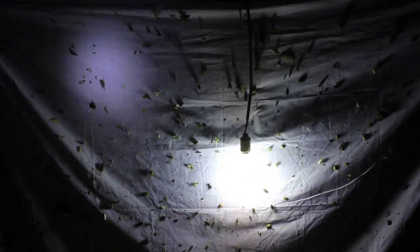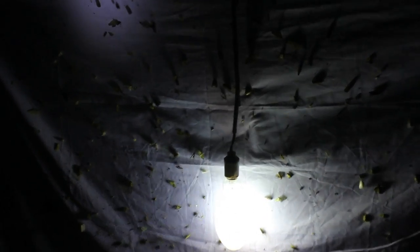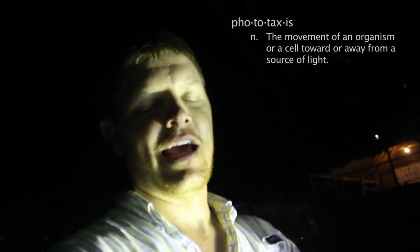Tonight we are studying why these insects get caught around the light. The term for this is called phototaxis. An organism is phototactic if it responds to light with motion. A positively phototactic animal will move toward a light and a negatively phototactic animal will move away. Leaves are phototactic too.